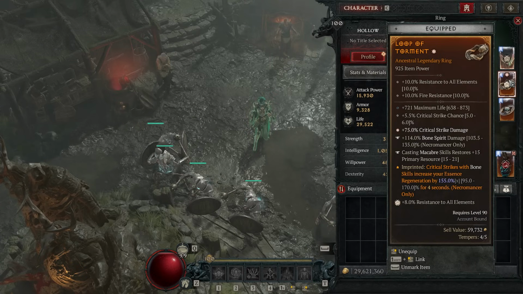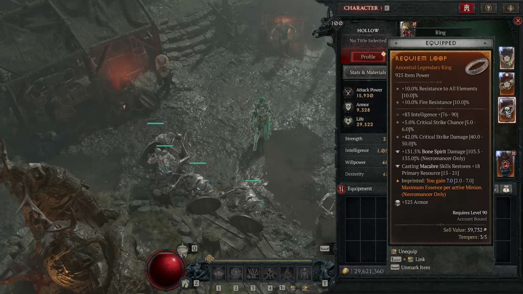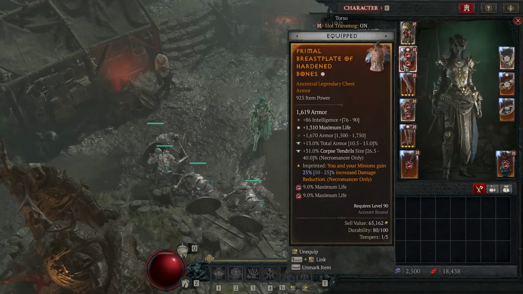For the rings, it's crit strike chance, damage, and max life, or crit strike chance, damage, and intelligence. But tempering's much more important. Let's talk about that.